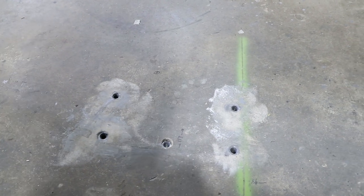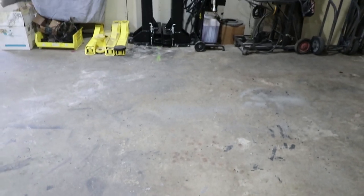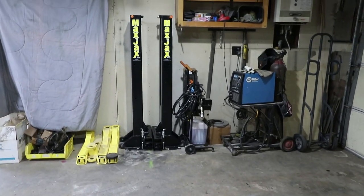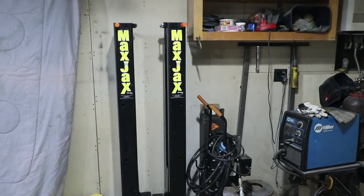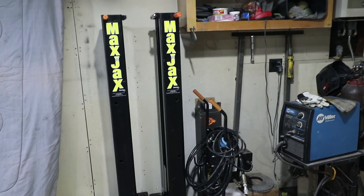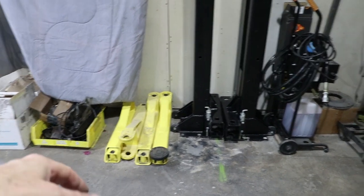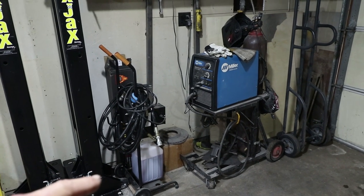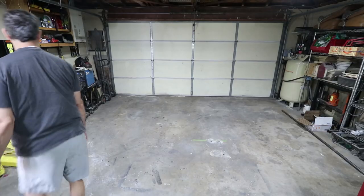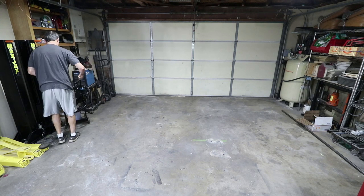The other nice thing about these anchors is they're completely flush, because I cannot leave the uprights in place permanently, otherwise I can't get the cars in the garage. So these uprights are removable and they store here in the side of my garage. Doesn't actually take up too much space. Those right there are the lift arms, and then this contraption is the hydraulic pump that has quick disconnects on it, so it's real easy to move it out of the way. Let me set up the camera on the tripod and I'll show you how it installs.